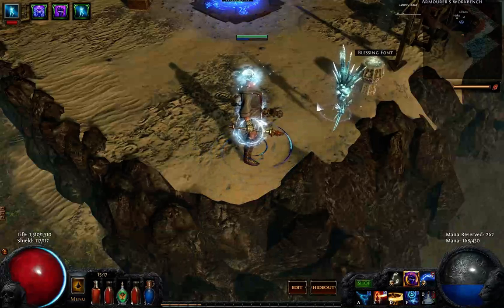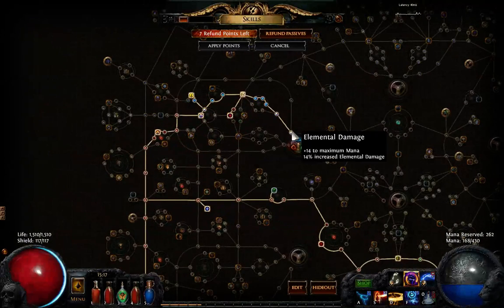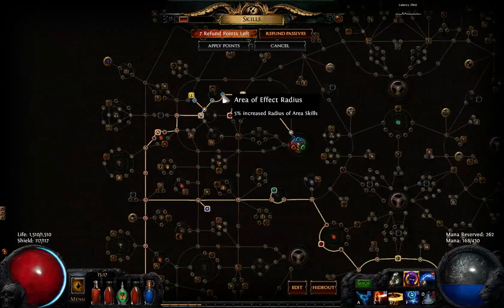And take a quick look at the tree. It's a Templar. Coming up through the elemental and the spell. Grab retribution, grab some life nodes early on. I will come down and grab this life node as well at some point in time. Area of effect, I'll end up grabbing amplify as well. But I'm not going to really worry about this until I actually go with the ball lightning. It's not going to do me a whole lot of good until then.